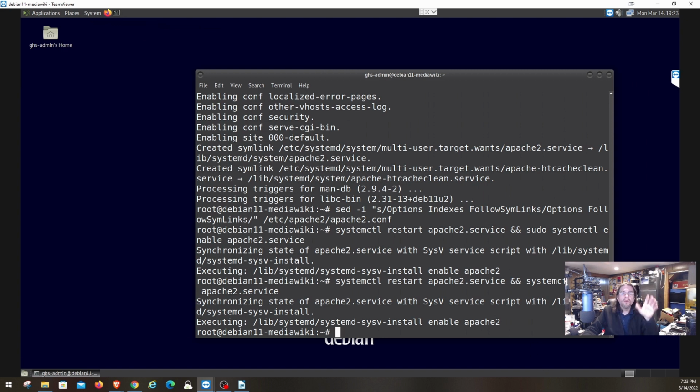All right, now we need to install the database. So we're going to install the MariaDB database server and the MariaDB database client.